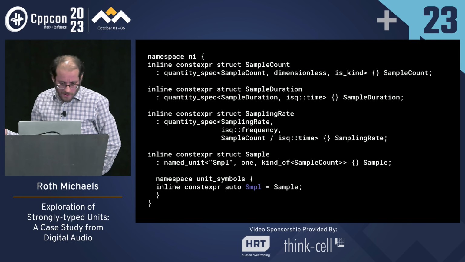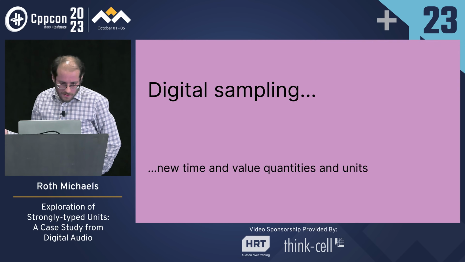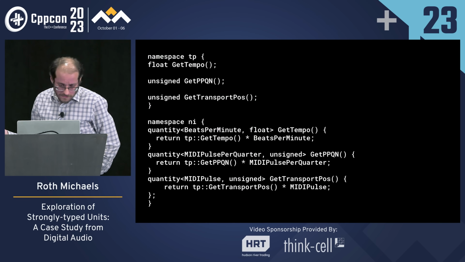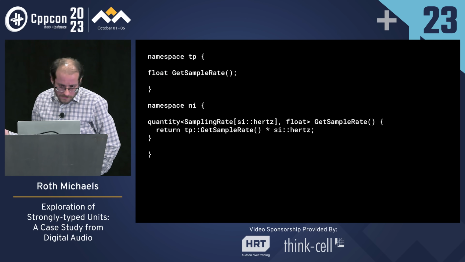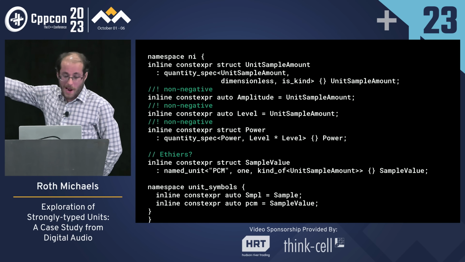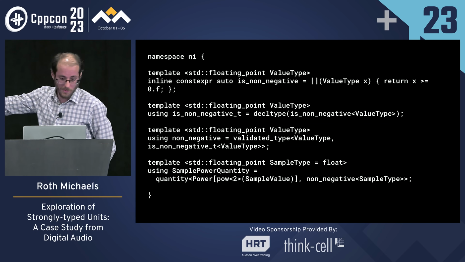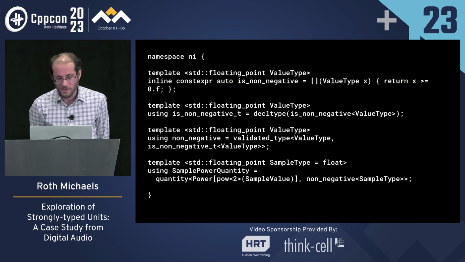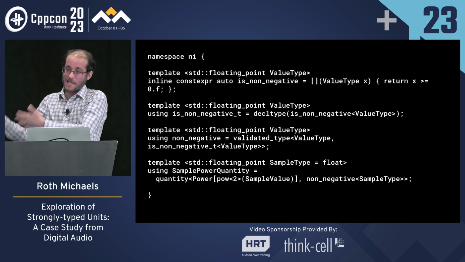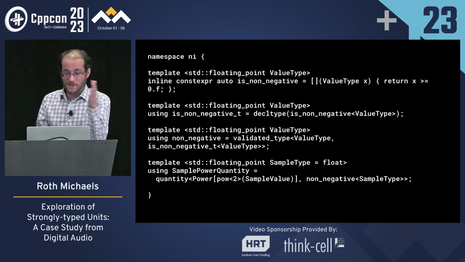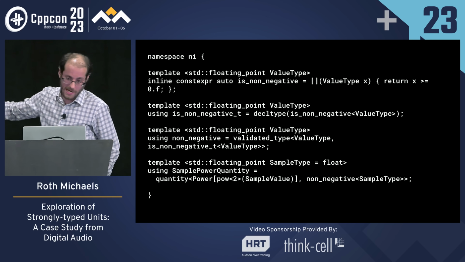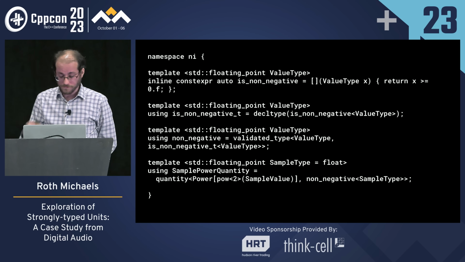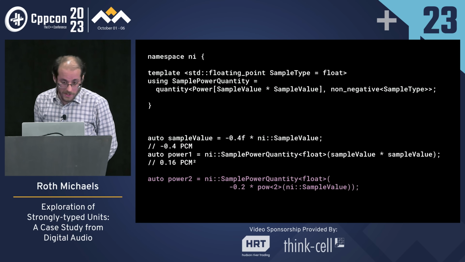So if you remember, if we go back, I think it was over here, sorry. Yeah, I described this power quantity here as being the square of levels, so that's what we're using here. So we're making a using template to say we have a quantity of power, and we're measuring that as the square of a sample value, or the amount of unit sample we have. And the type is some non-negative sample type, and we've constrained that on floating points. So it's either going to be a non-negative double or a non-negative float. And we can use it like this.